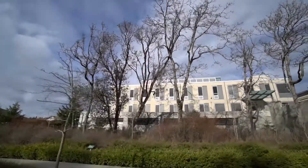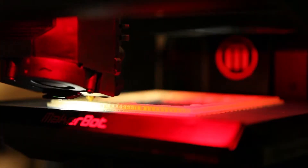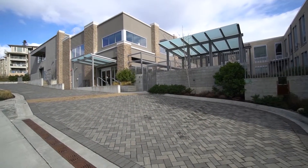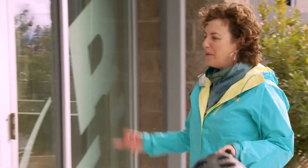Did you know that one of this region's largest high-tech employers is right here in View Royal? With offices worldwide, Reliable Controls is a Canadian-owned and operated high-tech company that is leading the way with computerized building controls that reduce greenhouse gases from buildings. 100% of the research, design and development is happening right here in this facility, one of the greenest in the region. Leadership at its best.